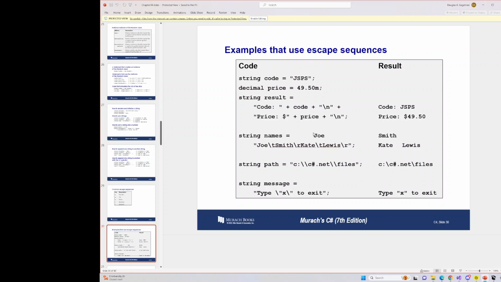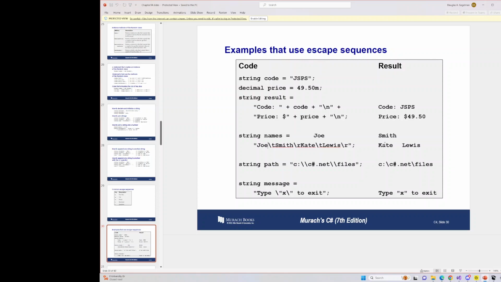It's kind of confusing the way they have it written out in this slide example, but what they're doing is the string names is down here, is what goes with the variable name. This is what they're assigning it, is this line here. So they're saying take the name Joe, then tab it to Smith. So they go Joe, tab it to Smith, and then we're going to take the return for Kate.